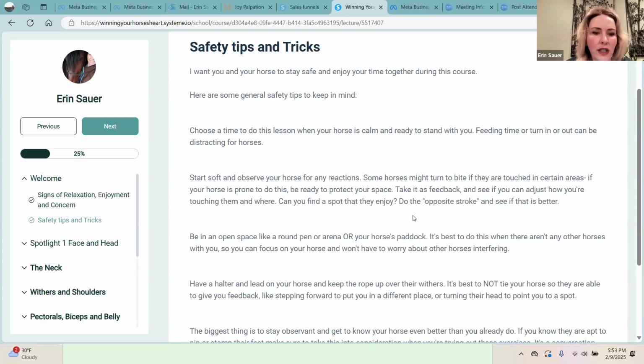So what I prefer is a paddock with a halter flipped over them somehow, but not holding on to them if you can. I like them to be able to speak. I like them to be able to walk away if they want to, because that tells you a lot. Do they walk away and come back after they've released? Do they need a break? Are they just moving? You know, a lot of different things. So I want you to be very open to allow them to move.